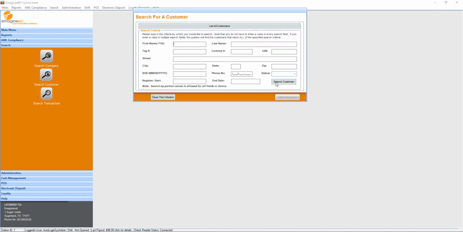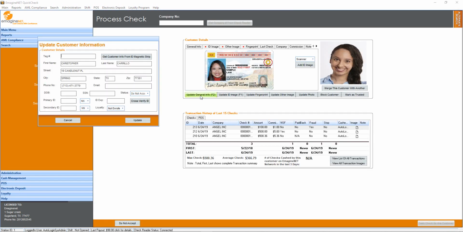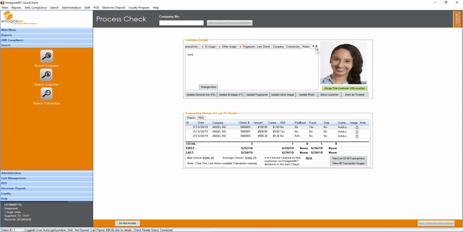When searching for a customer, you can pretty much update anything on the customer, as it will take you to the known summary screen, and you can update things like the information you enter when you first register the customer. You can mark it as trusted so that certain policies do not kick in on this entity. You can even merge this customer with another. You can add notes. You can update the commission, and even add documents that can serve for reference.